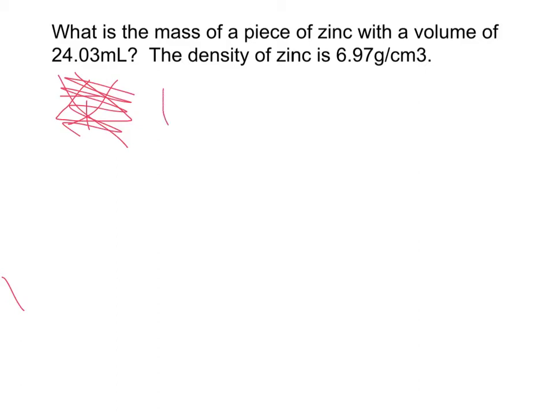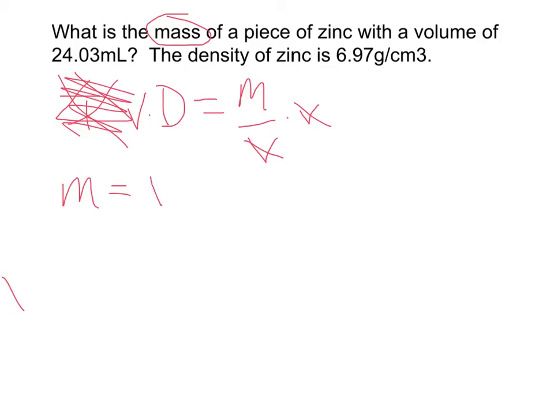So our basic density equation is density is mass divided by volume. But if you read, this question is asking us to find mass. So we need to solve the equation for mass, which I'm going to do by multiplying both sides of the equation by the volume, which will cancel it out here. And I'll flip it around, and I'm going to have the rewritten equation as mass is volume multiplied by density.